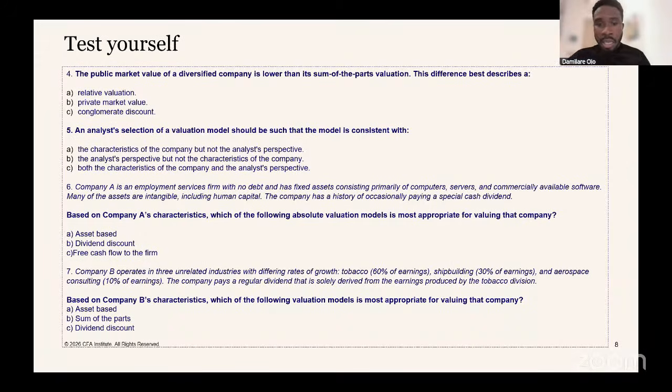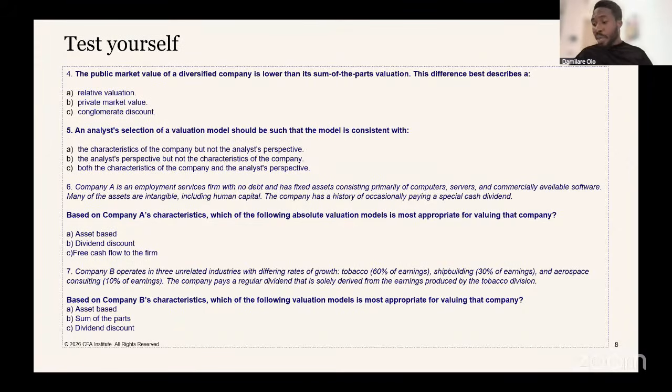You have a company that has businesses in 3 industries: tobacco, shipbuilding, and aerospace. You might write tobacco T, shipbuilding S, and aerospace A. Let's say after all is said and done, the value that you've estimated for tobacco is 100 naira per share. For the shipbuilding, you are valuing them separately because they have different characteristics in terms of what affects each of these businesses. So for the shipbuilding, your value is 50, and for the aerospace, your value is 20, and for tobacco 100. Now, if you want to do the sum of the parts, all you need to do is to sum up these three, and your estimate of value is 170 for company B, the conglomerate.